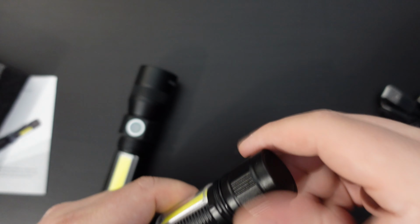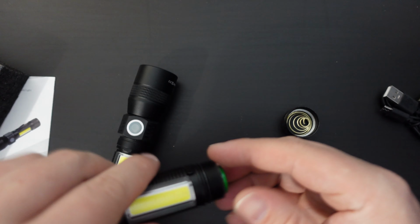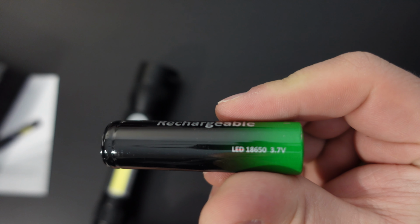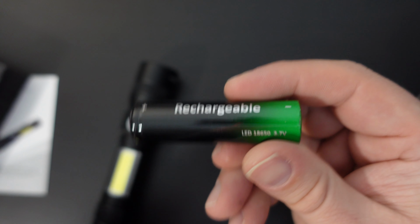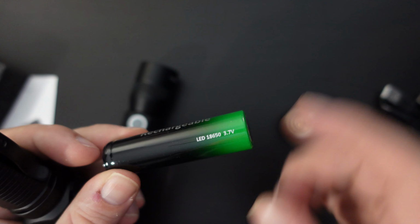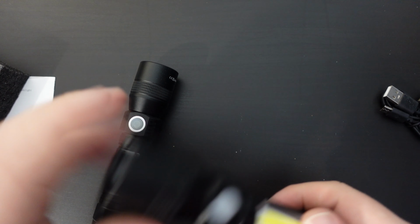And let's open up the torch and see what the battery is like. So one of the key things to bear in mind is that torch batteries come in lots of different shapes and sizes. In this case, this is a large lithium battery. Does it give us the code? Yes. So this is an 18650 3.7 volt lithium rechargeable battery. So it looks and feels like a large AA battery, but it isn't actually an alkaline or nickel metal hydride battery. This is a proper lithium cell. So I'm going to screw this back on, and let's play around with this and see how it performs.